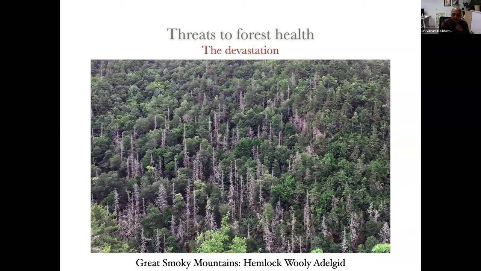Here's another example from the Great Smoky Mountains National Park. I used to live in Tennessee in the 2000s, and even then, when I visited the Smoky Mountains National Park, I saw this devastation in person. Lots and lots of hemlock trees dead, completely stripped of their greenness, just standing like skeletons. It's such a ghostly sight to see, as you can see here. At least there is some smattering of greenness over here, but there are some stands where you will see only dead trees and nothing else. And that's caused by the hemlock woolly adelgid. That's the name of the insect.